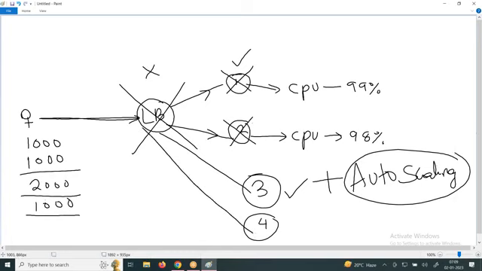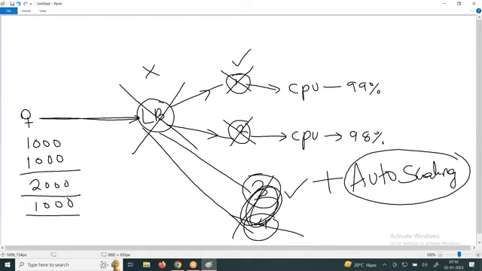Now, how many servers do we have? You have 4 servers. Saturday, Sunday comes into the picture and a lot of people are clicking on the website. Then Monday comes into the picture. Will more people log in or fewer? So I don't require the third and fourth. Let us delete those. It will automatically scale down. So what is the benefit of auto scaling? Your cost will also reduce.